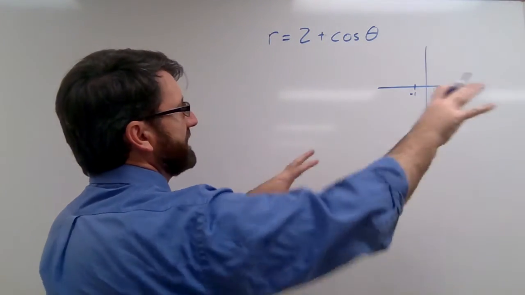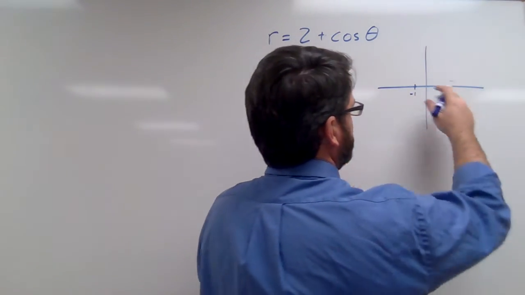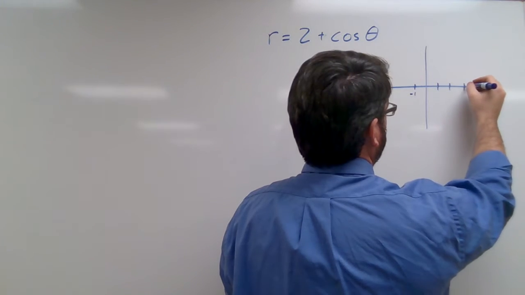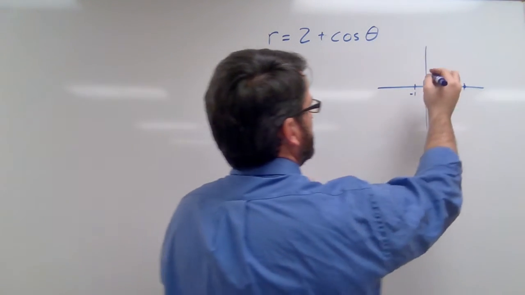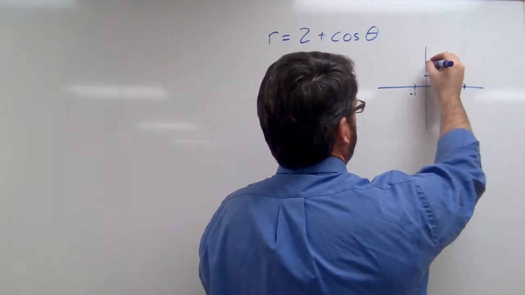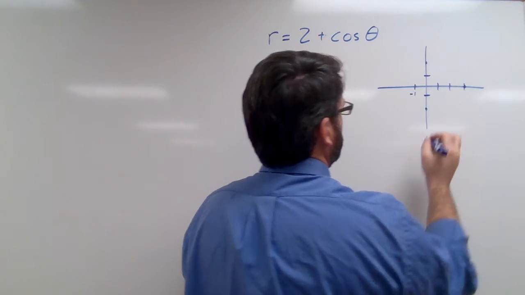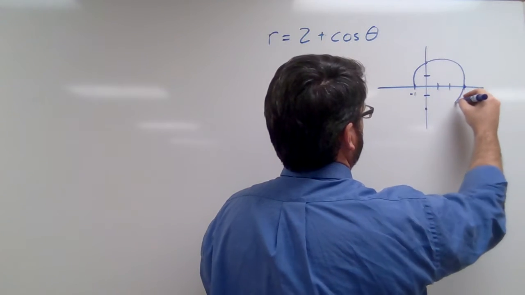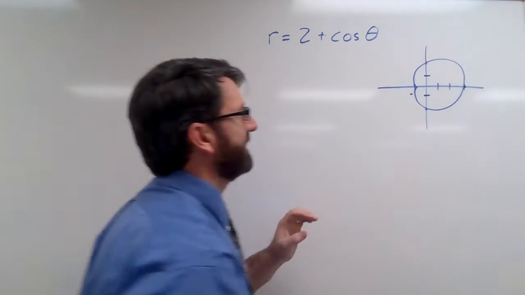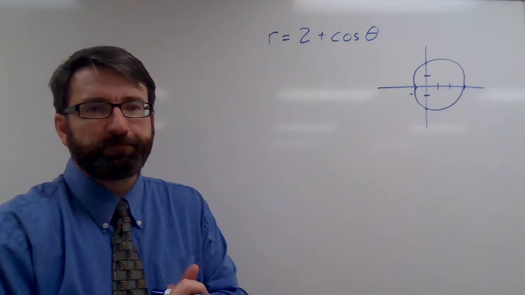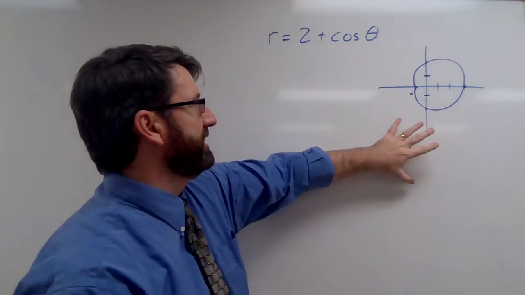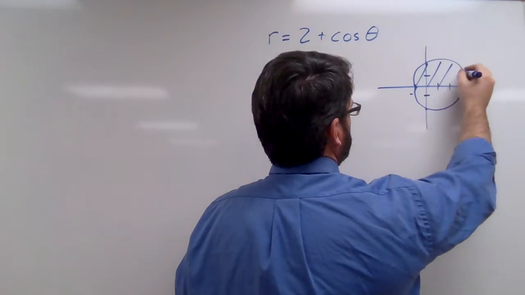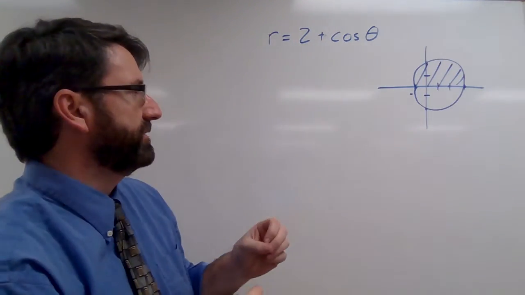This is positive cosine, so it's going along the x-axis out this way. 2 plus this is going to give us how far out here we go. And then this number is going to tell us where we cross this x-axis here. So this is going to come out like this and around like that, something like that. So now, and this is going to be symmetric. So let's just take this region here and we'll multiply it by 2.